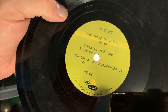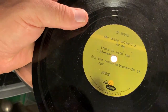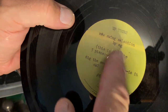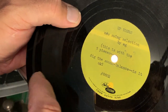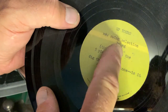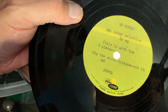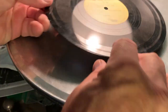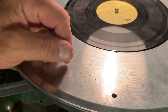Now, this one here is an interesting one that I found in a garage sale. There was a bunch of Earl Garner stuff, and this acetate was in there. You can see this is a note from the studio engineer to Earl: "Up yours." He may have written that as a joke, or maybe that's the name of the song. "New Swing Selection by E.G. This is with the five pieces. Dig the sound balance. Is it okay?" So that's why people have these acetate records: they would take them home and listen to them on their own record player to see if they liked their performance in the studio.